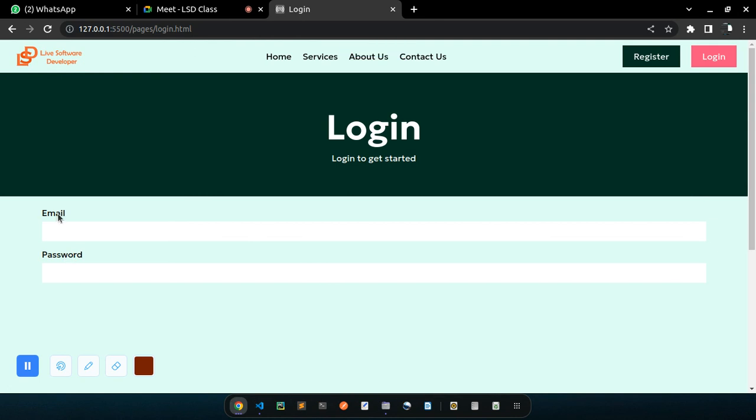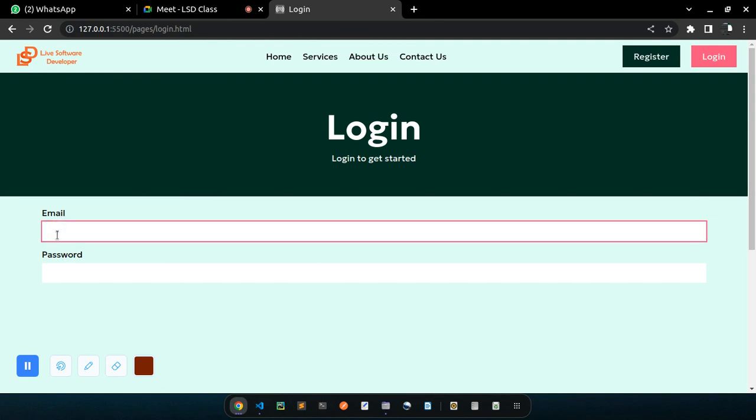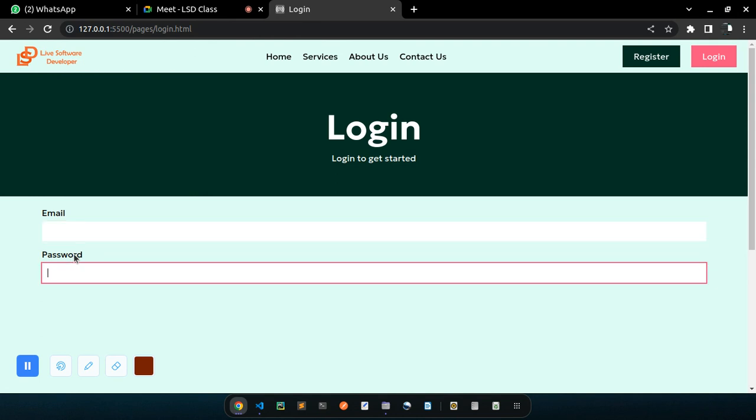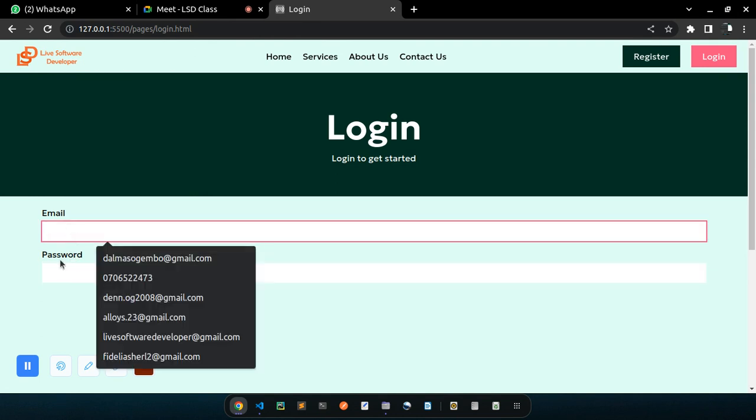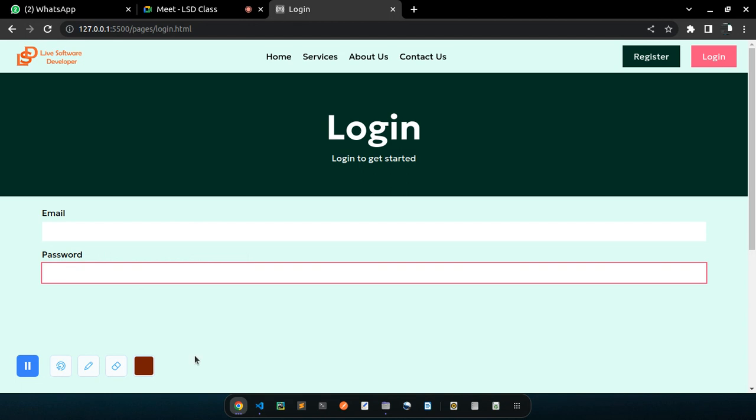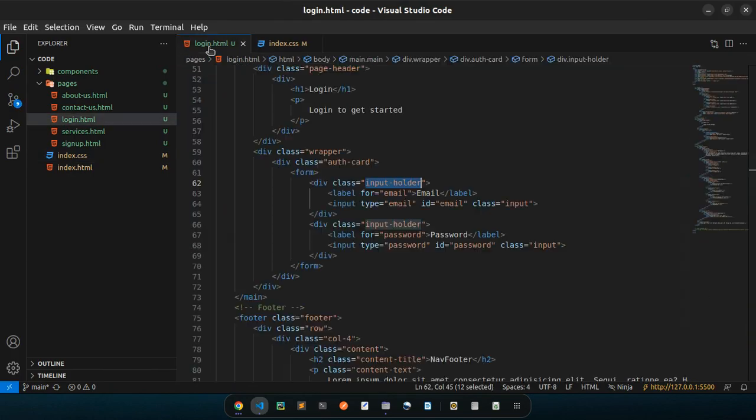Now, if I click on the email, it focuses the input. If I click on the password, it focuses on the password, and I can just focus there directly. That's the work of for and IDs. So this label specifically says it's for this input, based on the email.